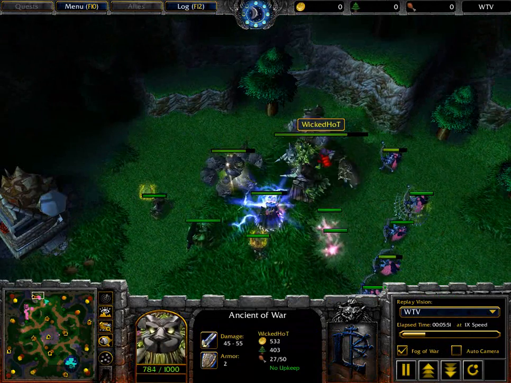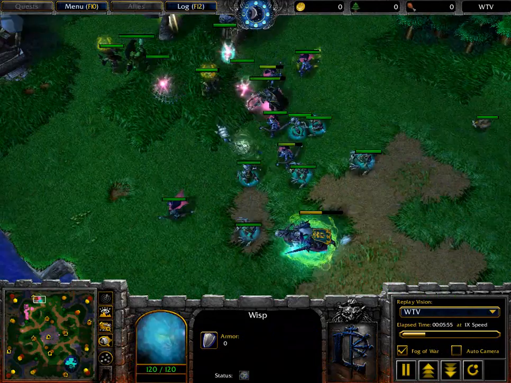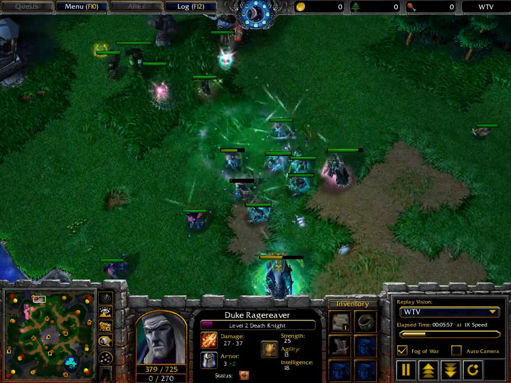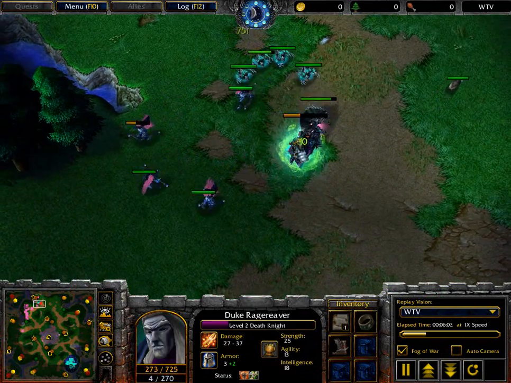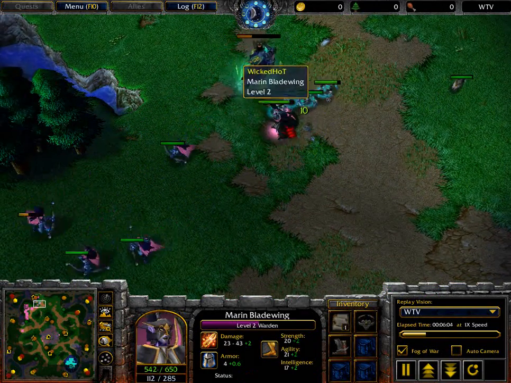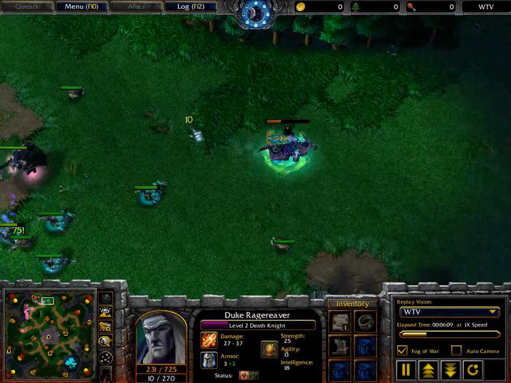We have a Wisp now coming, or a group of Wisps now coming in trying to repair that Ancient of War, getting ensnared as well. And now we have Ghouls, and that's a Creepjack. Nice detonation, able to take down one of those Archers, and now also taking down those Skeletal Minions. Death Knight and that Warden continuing to fight back right now. Death Knight down to 230 hit points.